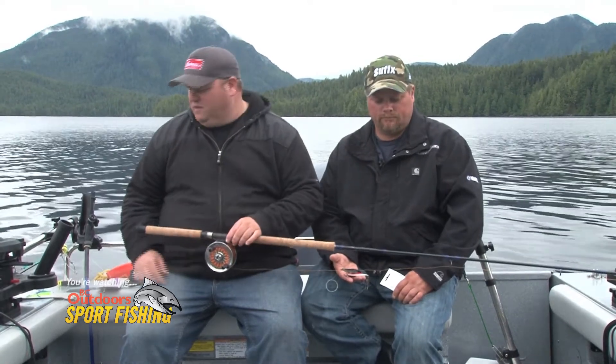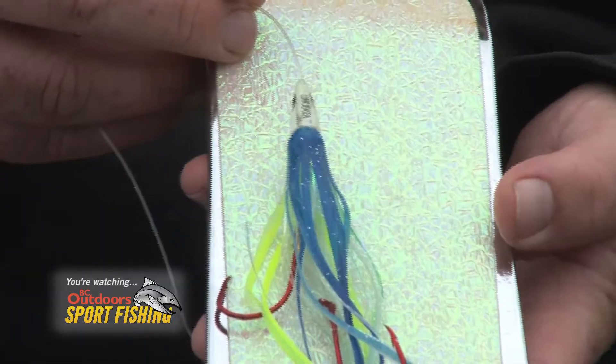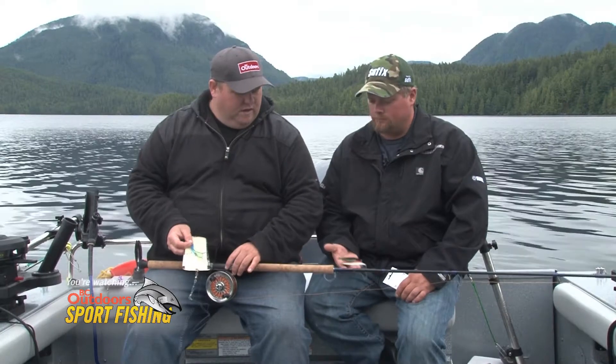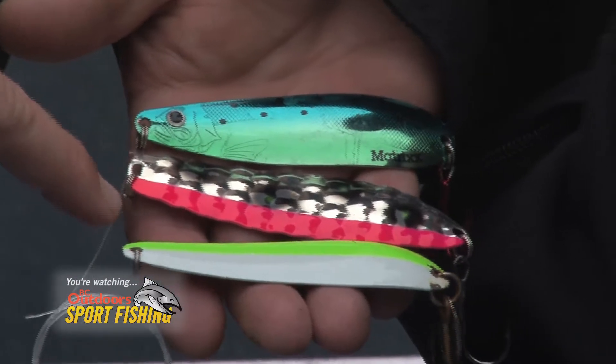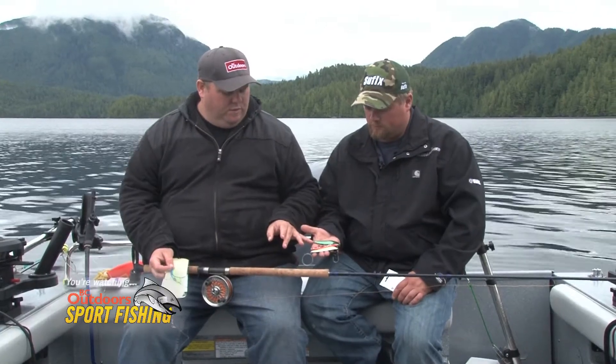Down to some various Coyote flashers along with the Lure Jensen flash flies. This one happened to do quite well for a few fish. Then on the other rods we went over to do some different spoons — Coyote spoons, some Lure Jensen shoe horn spoons, and also the Blue Fox Matrix spoons as well.